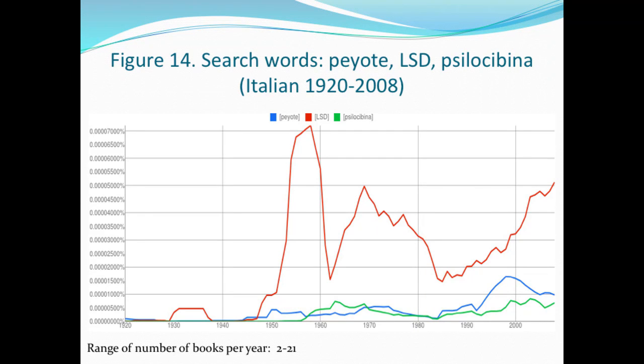The Italians seem to be a lot less interested in the other two substances in terms of the popularity of the words in their literature. So again, I've got to caution myself and make sure you realize this is not just the scientific literature, but it's what you also see in the popular or the cultural literature of those periods in those particular languages.